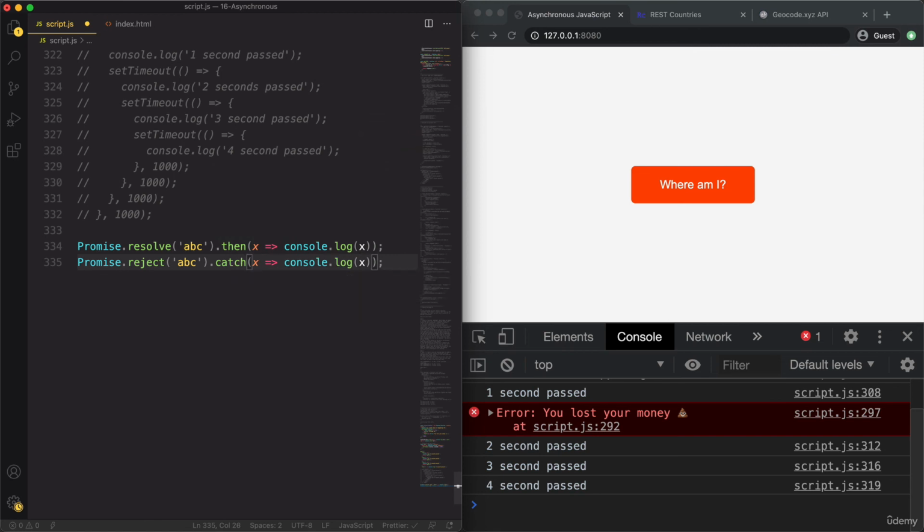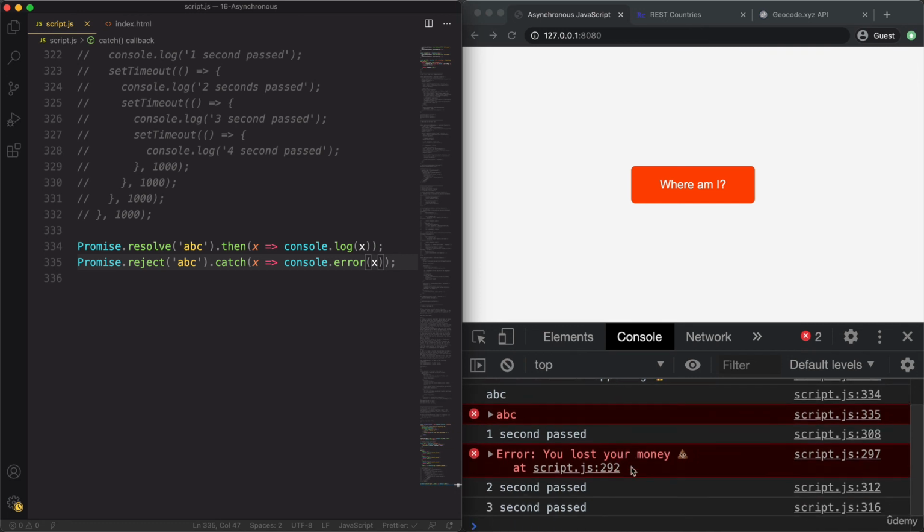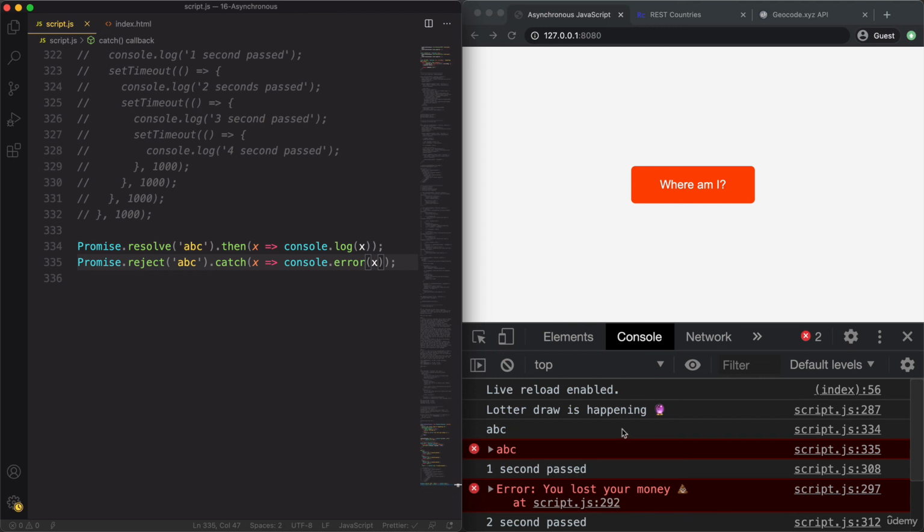And so we can just catch it like this. And so these two here should now appear at the very beginning. Well, actually they don't. So let's see. Oh, actually here they are. So here is ABC and then ABC.